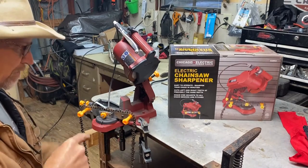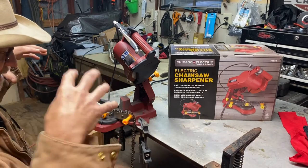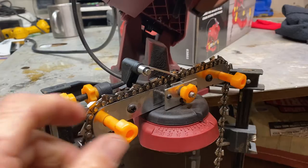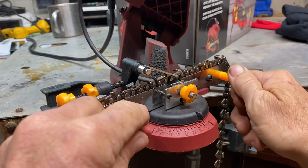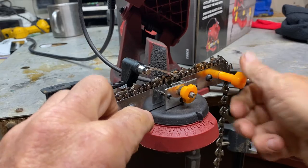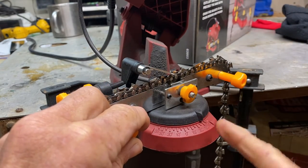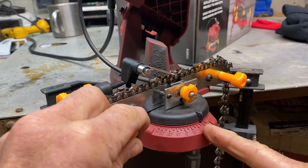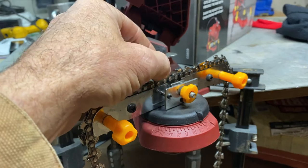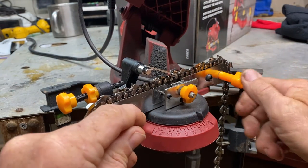I'm going to get y'all over here and try to set the camera where you can see down in here, because I know y'all can't see from that side. All right, guys, maybe I get y'all set right there. But you see, you just roll your tooth forward till you get the one that's on that angle. I would call it the right angle, since I'm to my right on the settings here on 30 degrees. But you see this stop. You roll it backwards until it hits the back of that tooth.